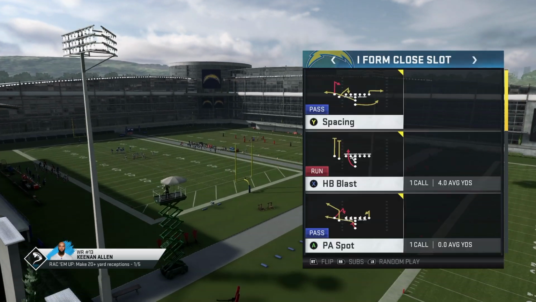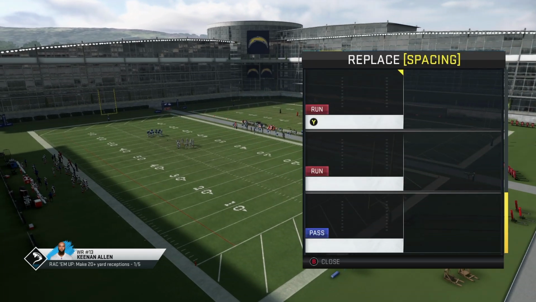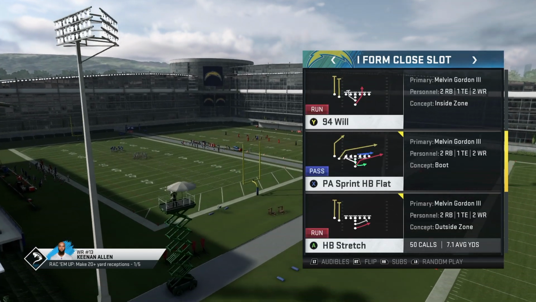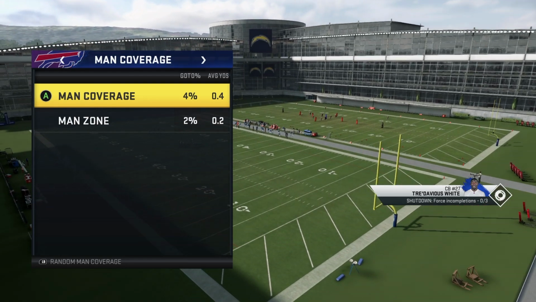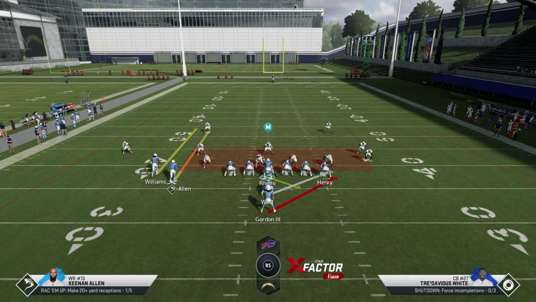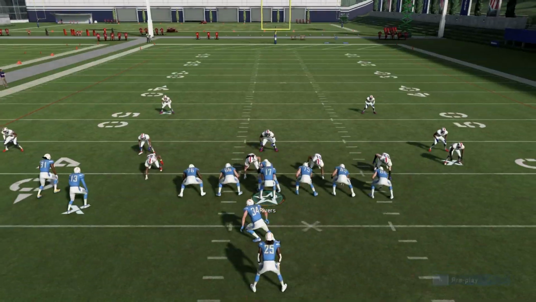With that, let's hop into this I form close slot. Now, I form close slot, we have our stretch and we have this blast that actually works pretty well. Now, unfortunately, there's no dive, but this stretch is going to be super difficult to stop. This is probably my favorite stretch in the entire offense, to be honest with you. It's just super glitchy, and I have so much success running it. It's insane. Now, my favorite way to run it is just simply flip it, run it to the left.